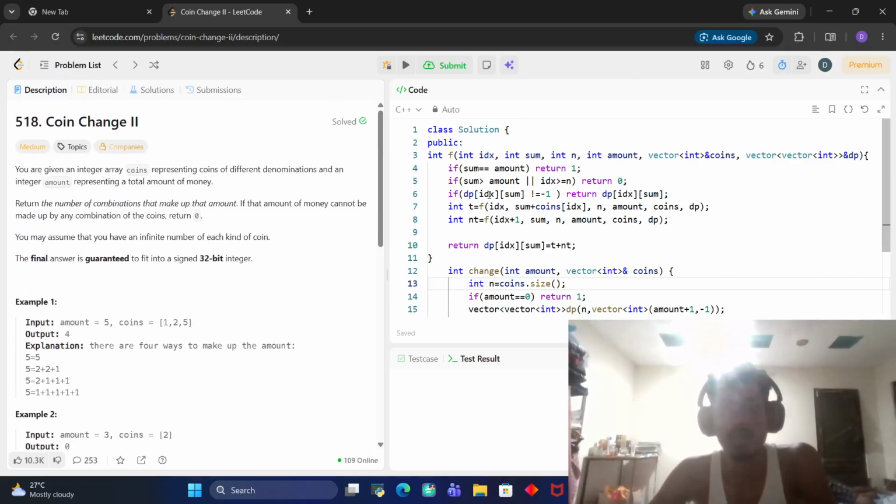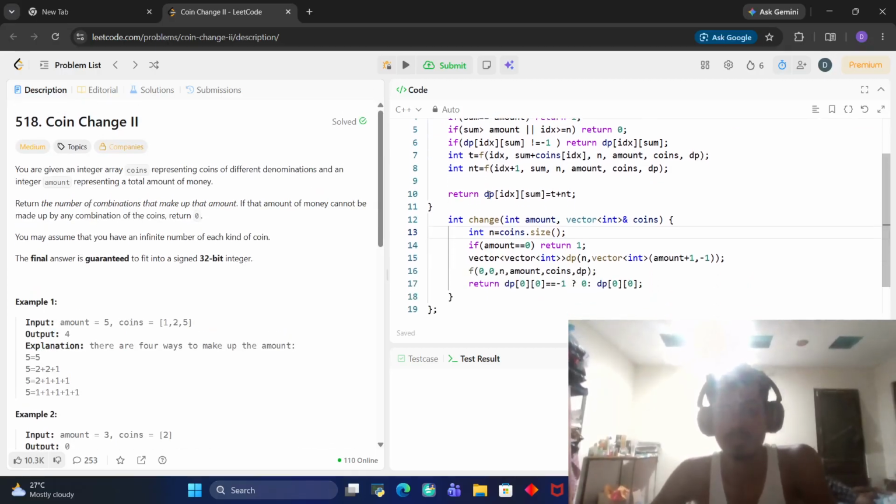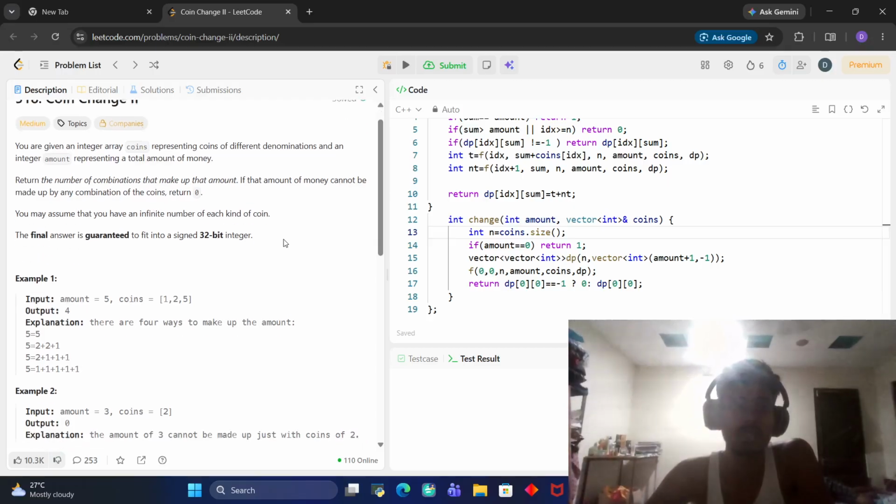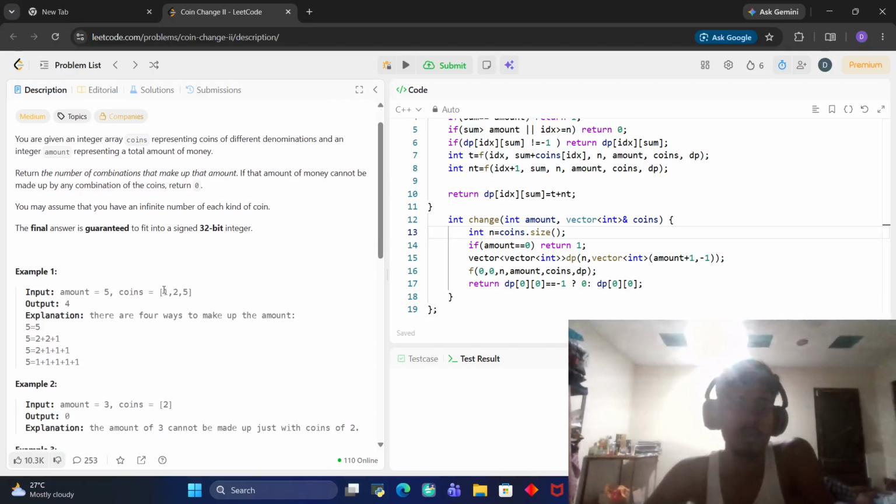So let's see how I have solved this problem. I have gone with a recursive solution for this, using the method of take or not take. If I take the 1, then I can take it again and again until it reaches the end of the array.